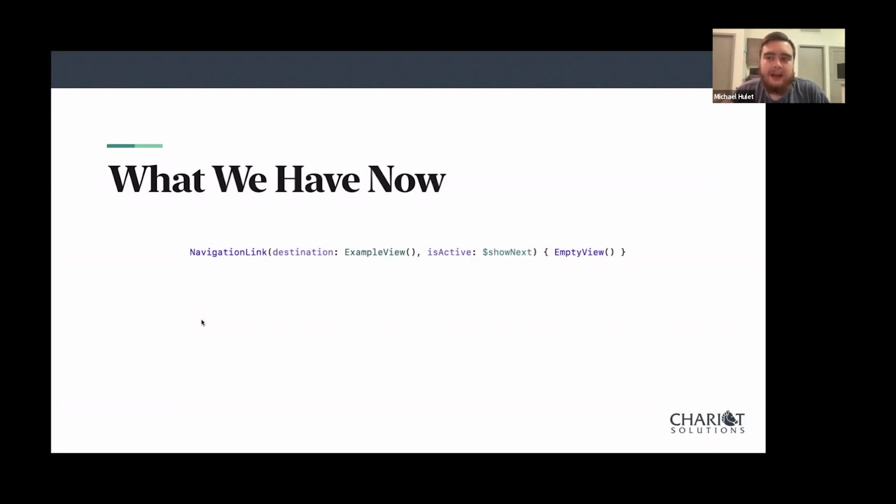So that means in order to not have it display, you have to render this weird empty view thing, which is kind of awkward. EmptyView is mostly supposed to be a placeholder, but we're using it as an actual view here. So it didn't really work very well. And especially because these isActive bits had to be inside each individual step of the view, you would have this complex web of views that depend on other views being behind it and before and after it and all that. It got really unwieldy. And there was no place to read where you were in the current stack. So, yeah, it got gross.